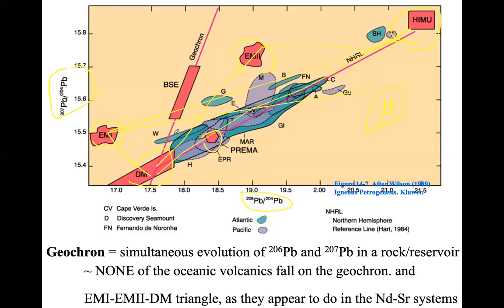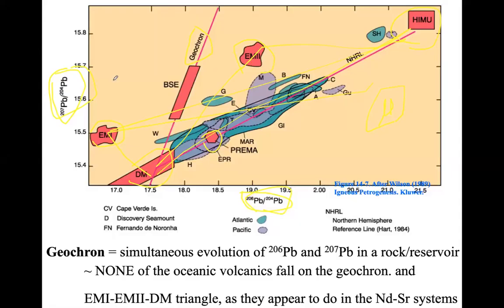And just one more thing that I want to show you. There is something called geochron. Okay, this is applied in lead isotopes only. And this geochron means the isochron, because in the lead isotope age determination equation we use these two ratios. So if you plot and you find a line, then you can call it an isochron.